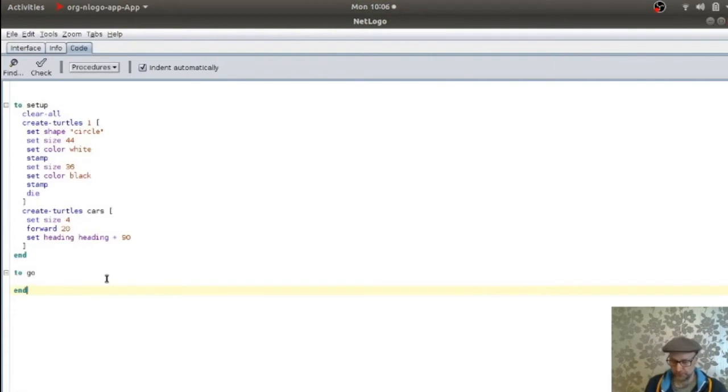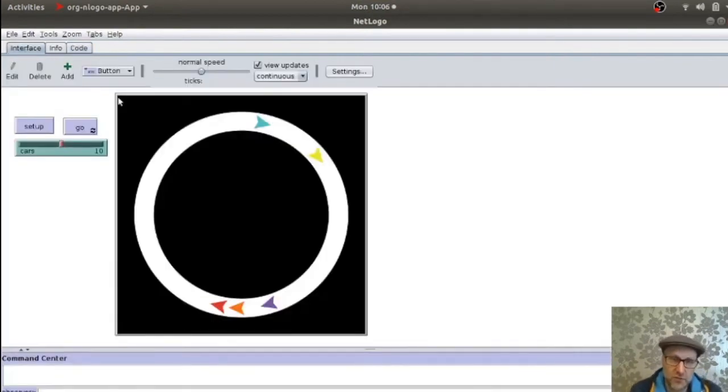Now, what is our code going to be? Well, to get these things to drive around, what we can't do in NetLogo is have the turtles move in a curve. So what we're going to do is split our road up into chunks, and have the cars drive straight and then turn, straight and then turn, straight and then turn the whole way around.